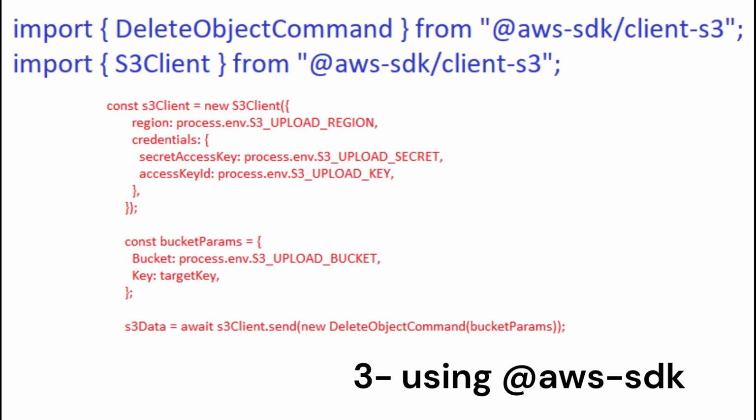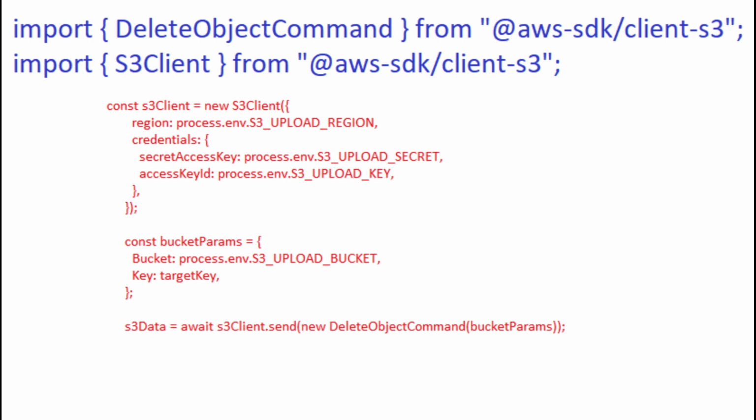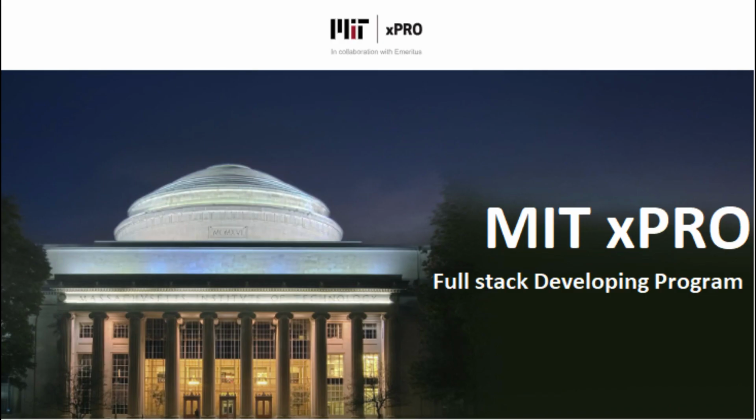Storing images in Amazon S3 is a key aspect of our application. We use the AWS SDK package to interact with Amazon S3 services. This package allows us to upload images from our application directly to our S3 bucket. The process involves creating an instance of the S3 client, then using the send method to save the image. This ensures secure, scalable, and efficient image storage, enhancing the performance of our application.